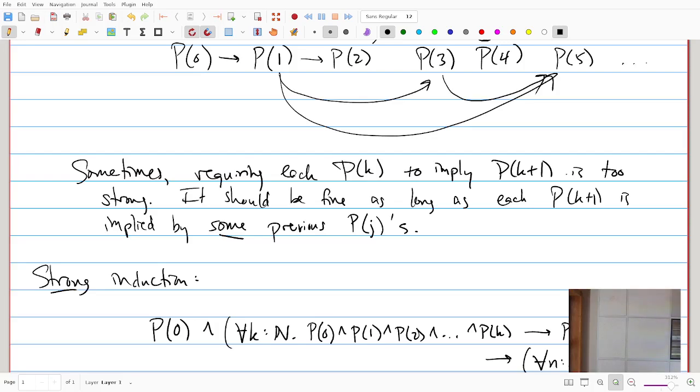Clearly, if you have this principle, then you could turn that into weak induction, because I don't have to use all these. I can just ignore all of them except pk, and then I'm back to doing normal induction. It's less obvious that you can go the other direction. It turns out that you can. So really, there's just induction. Strong versus weak doesn't actually make a logical difference.